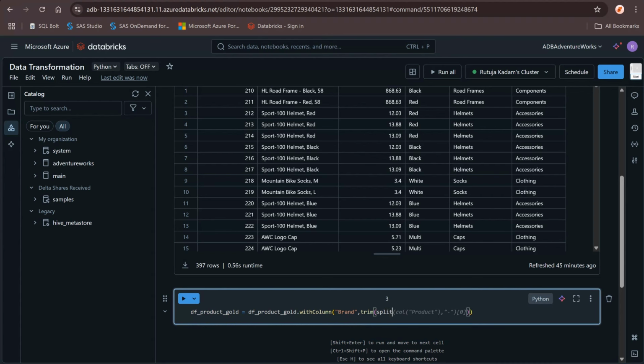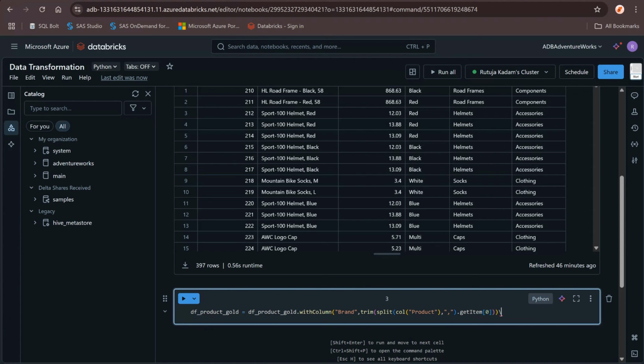So first trim, then split, then we give our column name, which is product, and we would like to separate it by comma, and then we take dot getItem, the first, zero-indexed item, in the first column.